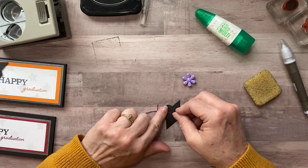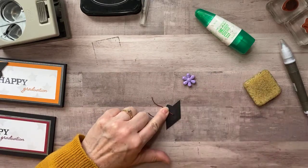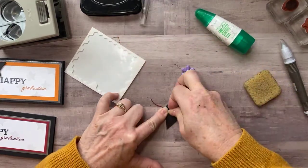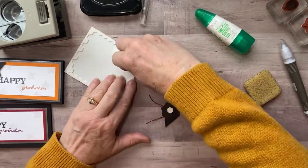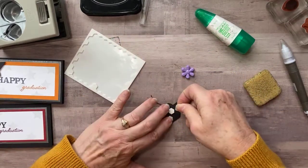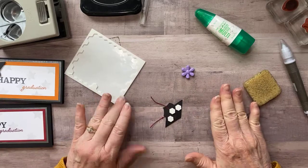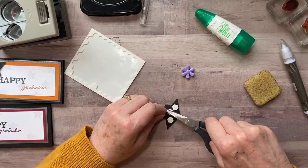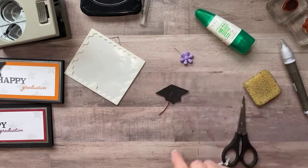So I'm going to just take a dimensional and hold this on the back. Get my dimensionals at the ready here, and hold that twine down with a dimensional. And then I'm going to put a dimensional here and a dimensional here, just so my hat lays flat. This is well secure, so I'm going to cut that extra off so you don't see it. And now there we go.